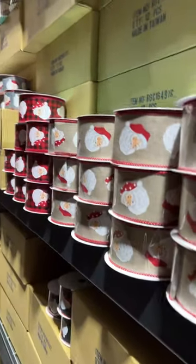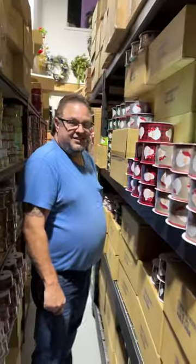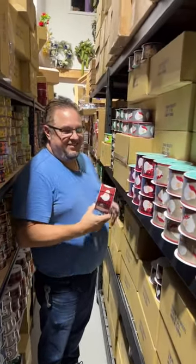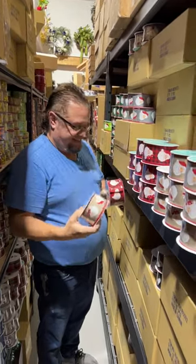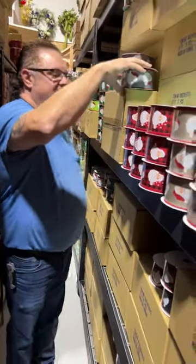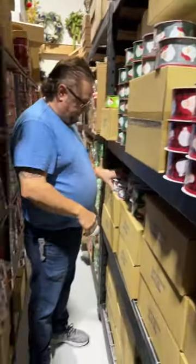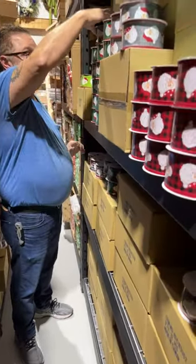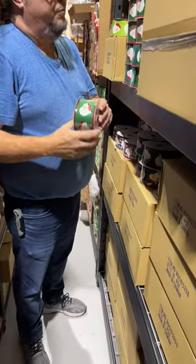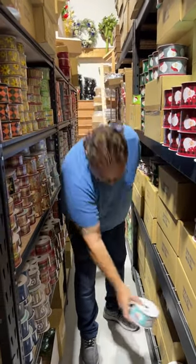We have the red, which was in the bargain box last month. We have the gold and the green — those three ribbons were used in the wreath community two days ago. We have this Holly ribbon, and Dad, get over here and talk about your Santa face ribbons. Dad ordered 10 different types. Look at all of these Santa ribbons — I like the gray, but I love the plaids, the ginghams. We have the red gingham, the green gingham, the black and white gingham. Those ones are just so pretty. This is a very pretty emerald green. And there's a very pretty aqua — look at that color.